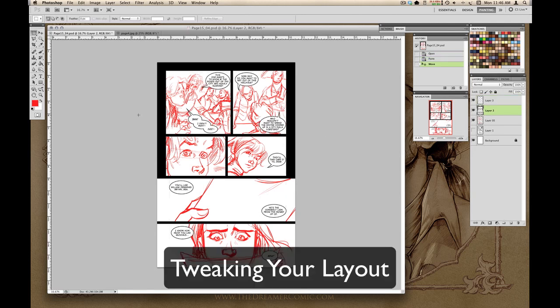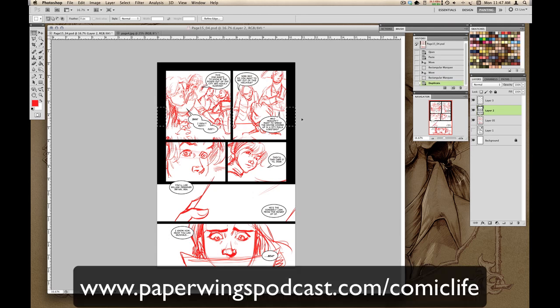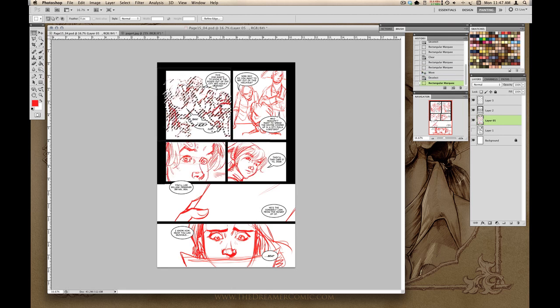Now I'm going to make some really simple changes at this point. Just going to make that panel longer. And under my rough sketch here, just going to move all that artwork down a little bit. Now on that top panel, I've just got a little bit more breathing room to play with. And I'm going to reduce the art in this panel slightly so it's not overlapping the one character's head. Then I can come back here to my balloons layer. Grab this stuff and tweak it.